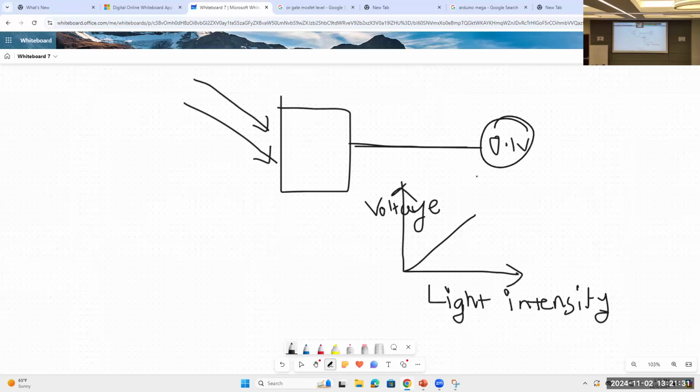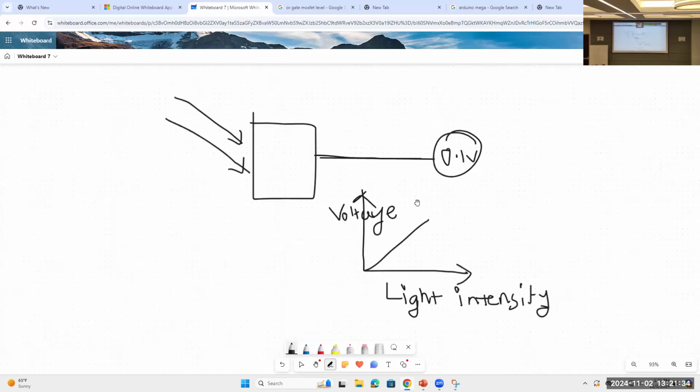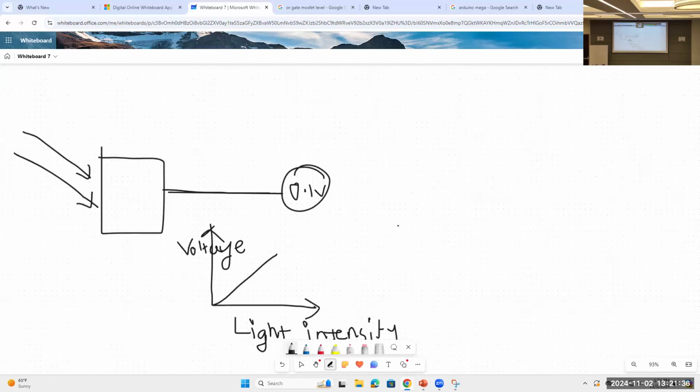So using Arduino, we cannot measure light directly, because Arduino or microcontrollers are chips. They handle voltage and currents. So Arduino cannot measure light or any signal directly. Okay, so there are some sensors. What are sensors? Sensors sense different physical signals like light and convert them to electrical signals, because we can process electrical signals in microprocessors or microcontrollers, not light signals or sound signals, whatever.